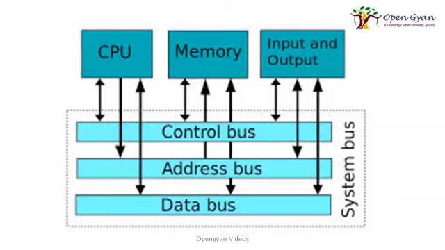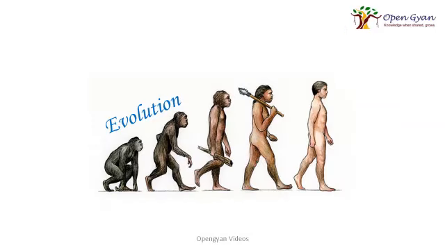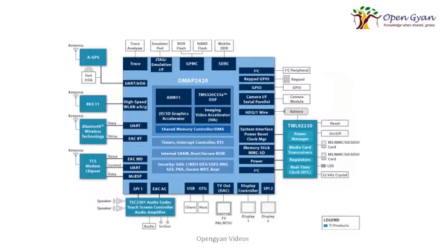Maybe it looks simple by the time it came out, but it is more like an evolution. This von Neumann architecture is like the ape sitting over here, and whatever we have now in computer architecture is mostly like this man over here, the Neanderthal or the human. It's an evolution that has been there, but still the basic components of computer architecture have remained the same. What we see over here is a mobile processor. This is a current generation mobile architecture, which is very similar in many ways to the von Neumann architecture that we have seen earlier.